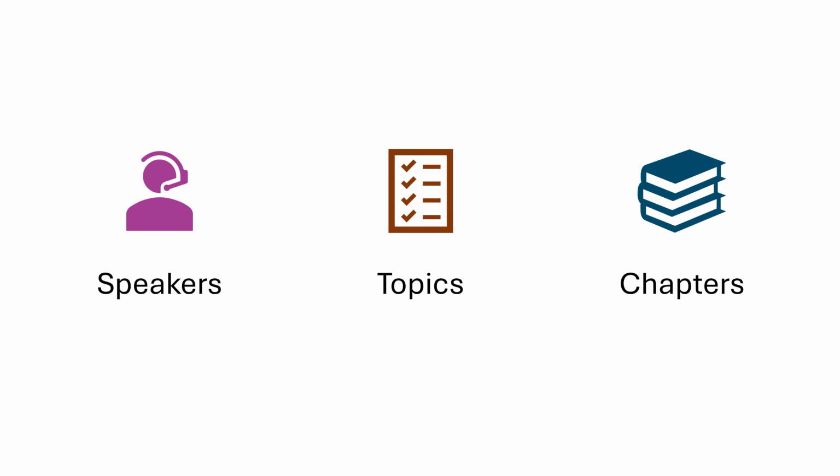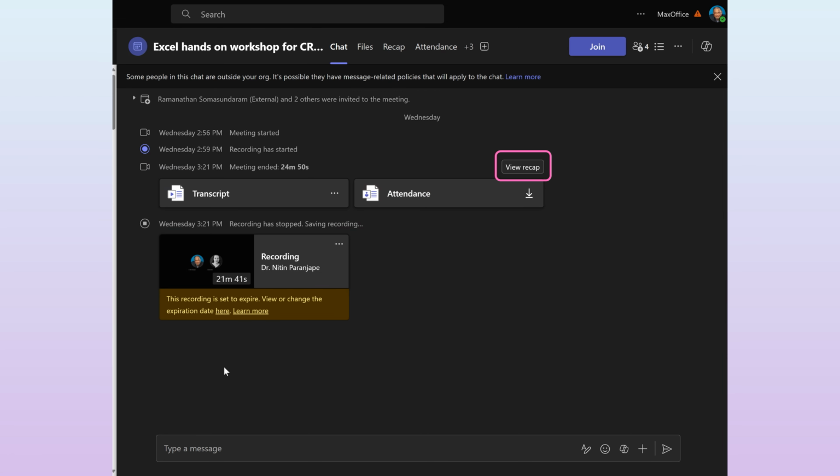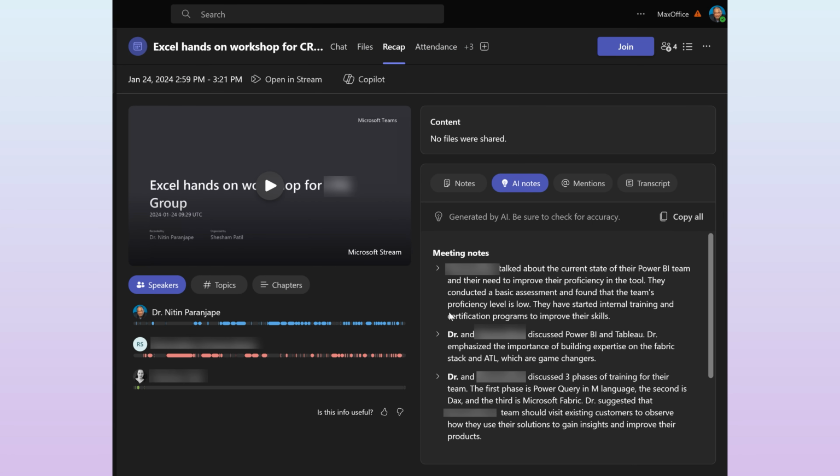And then after the meeting, it'll automatically generate formal minutes of meeting by looking at your shared notes, if you have shared some PPTs, and of course the transcript. So view recap button, you will see these are the notes it created. These are the broad categories of notes. If you expand this, it'll give you more details. These are formal notes. Literally, you can copy, put it in a formal document and share.